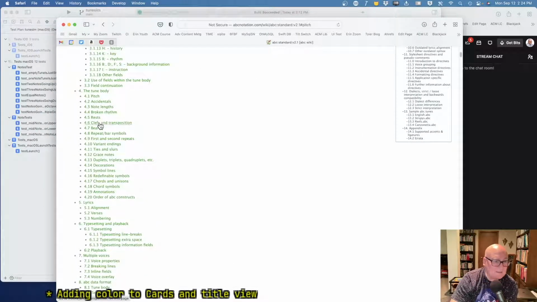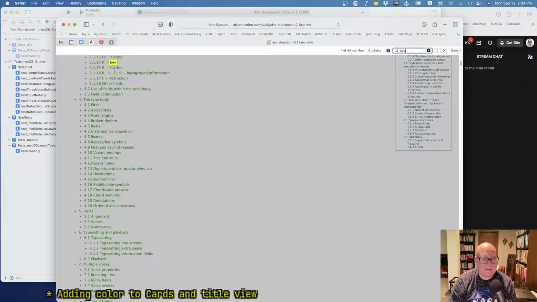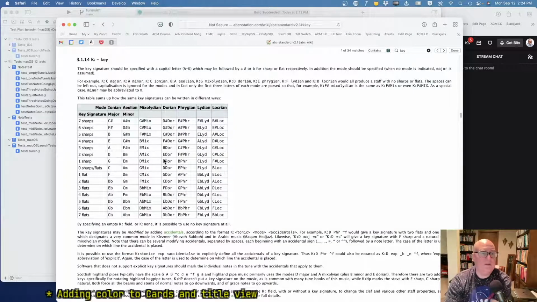Let's find the information on that. Well, let's just search for key. Key. Okay, this will tell us something. Yeah. Okay, so in normal Western music, kind of like the stuff you learn in piano the first 3 or 4 years, everything has either 0, 1, 2, 3, goes up to 7 sharps, or 0, 1, 2, 3, 7 flats. By the time you get down to 7 flats, C flat is actually the same note as B.